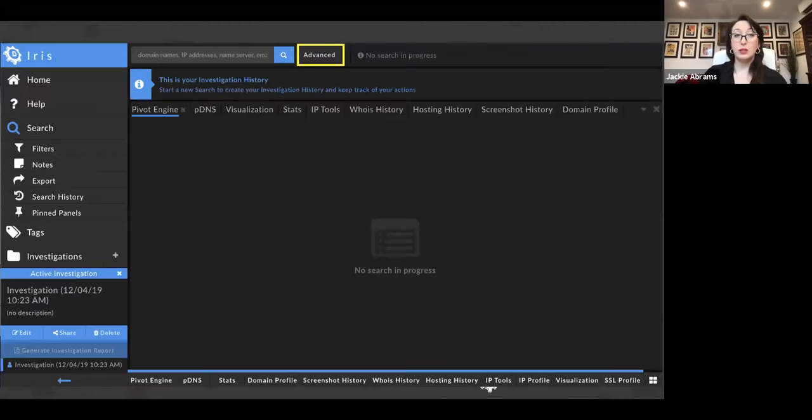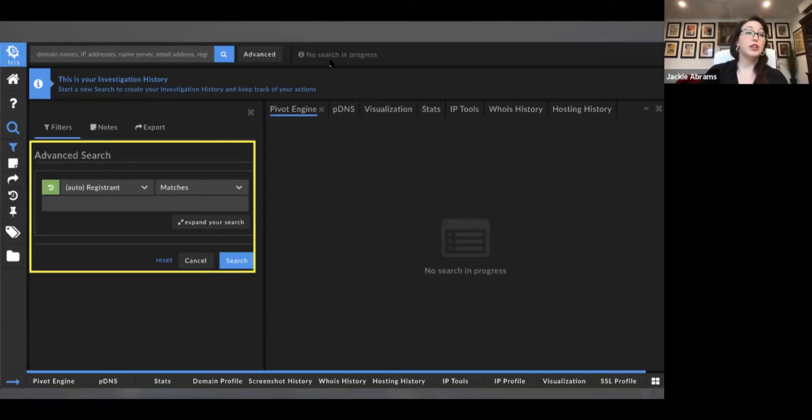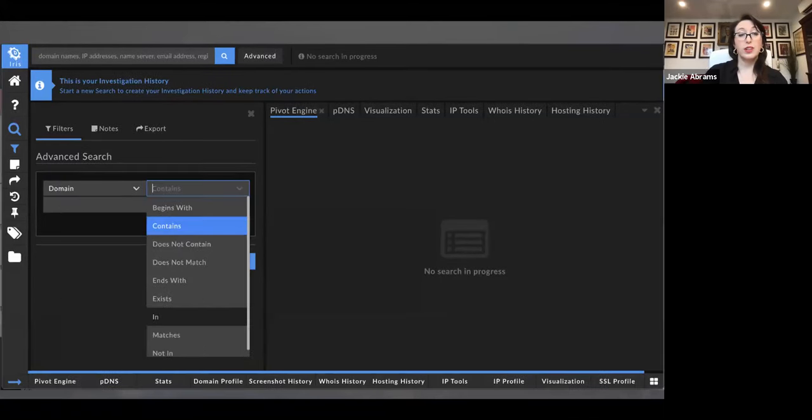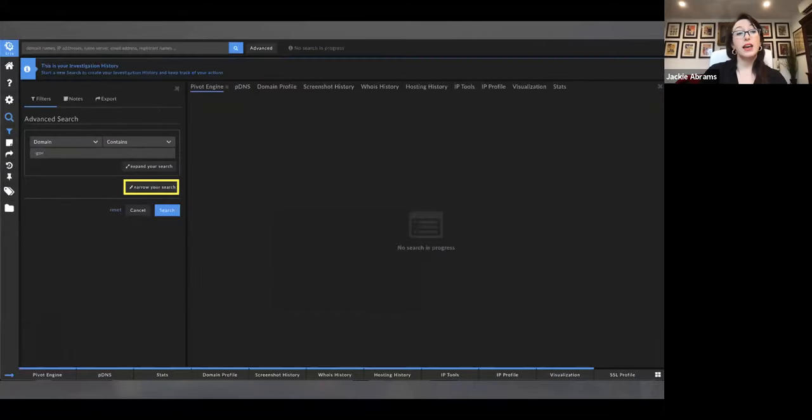You're going to start a new investigation, and you are going to do an advanced search. Click that little button right at the top, and it'll show you an advanced search pane. Here you can select any parameter to pick what you might want to look for. Since we're looking for attacks that target government sites or agencies, we're going to say domain as one of the indicators. We're going to say a domain might contain -gov. So yeah, a domain could contain -gov.